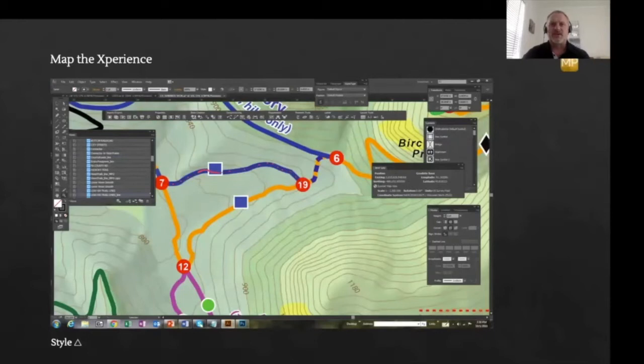Point locations are styled by applying Illustrator symbols connected to attributes through map themes. They use the map tagger tool to label point data such as fishing holes, parking areas, campgrounds and summit elevations, again using attributes in the point symbols. Mileage information is calculated using calculations derived from the length attribute of the trail lines.